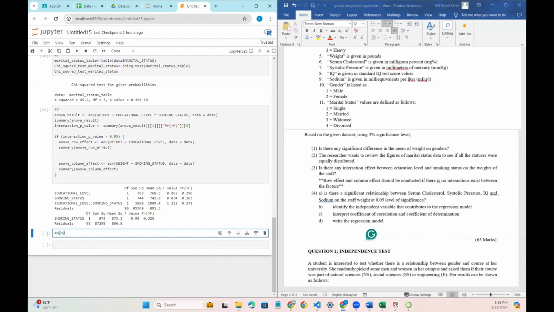So we need to find significant relationships. Is there any synergy between the serum and systolic pressure and IQ and sodium?